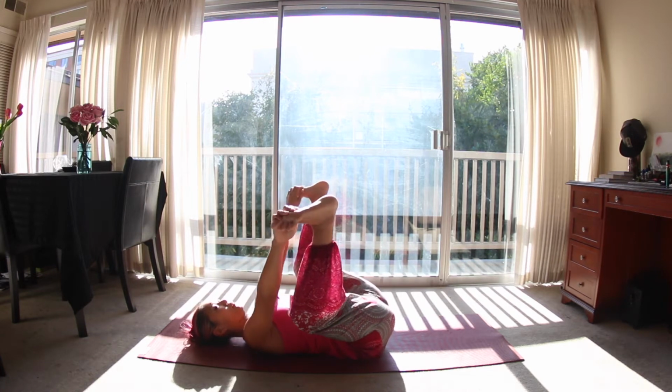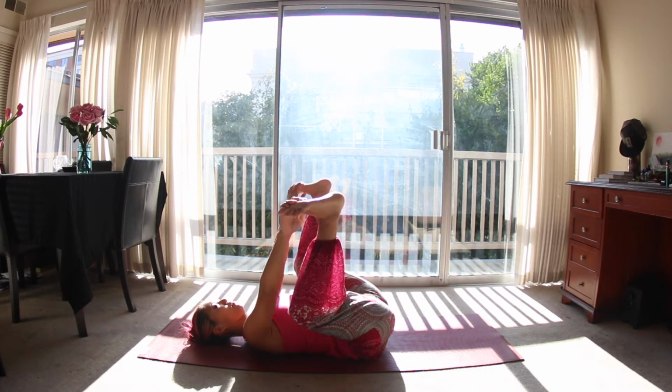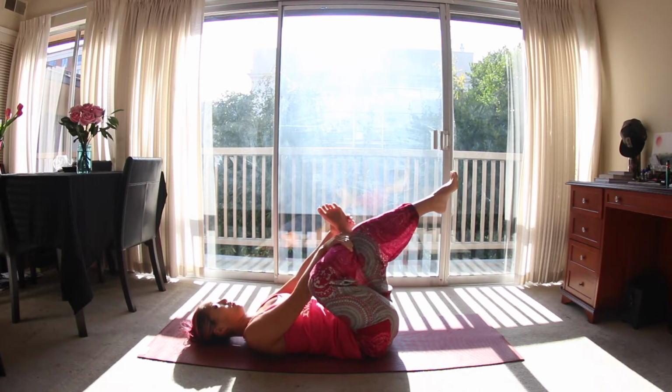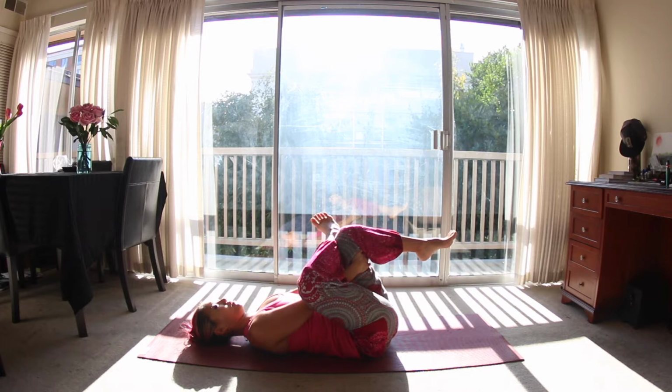Happy baby, feet up to the sky. Press your tailbone down to the floor, making sure that your knees are bending and opening out. Take a deep breath in. And then cross that right ankle over your left knee for your figure four glute stretch. Nice and easy here. Now let your tailbone press down towards the floor. Let your shoulders relax and feel everything settle into the floor. Breathing deeply.